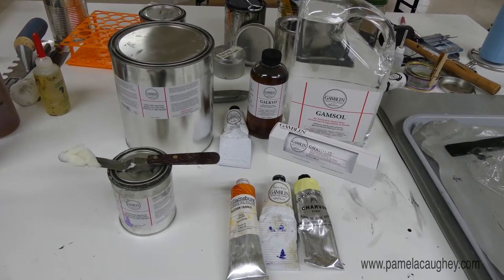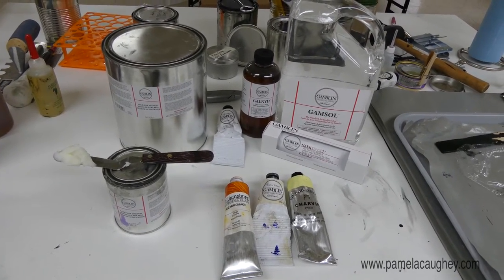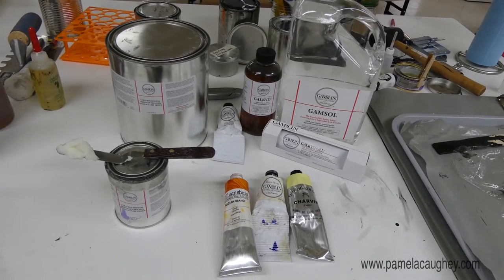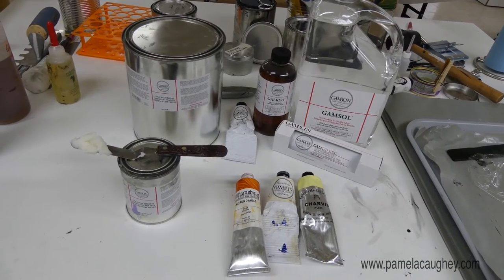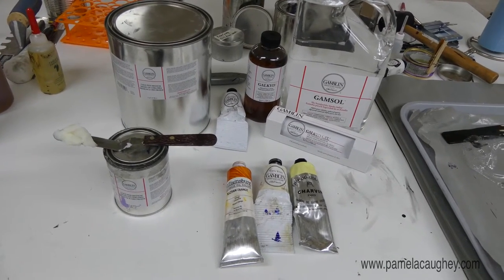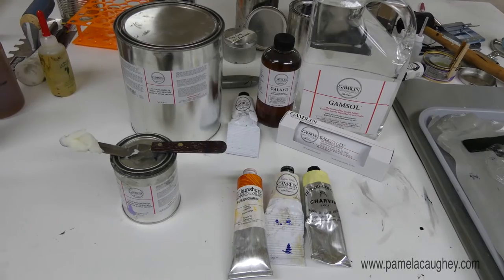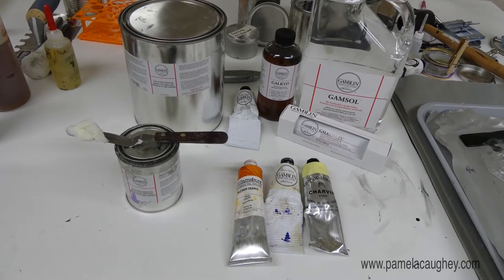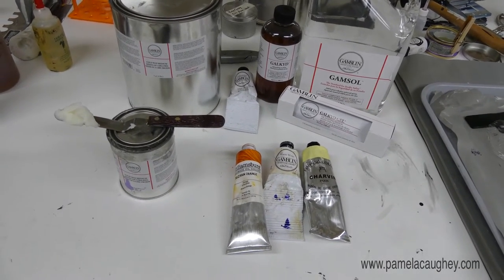And the structure of the oil paint and cold wax surface itself. I've talked with the people at Gamblin — they've got great experts there, and I encourage anyone with questions about what they're using to call them. They're very friendly and a great resource on this medium. When you add cold wax medium to the oils, you always want to keep the cold wax at or below a one-to-one ratio — so one-to-two or one-to-three cold wax to oil paint works well, up to one-to-one.